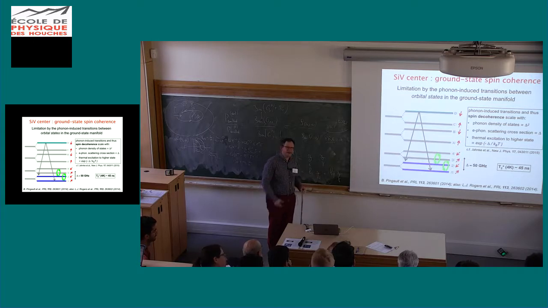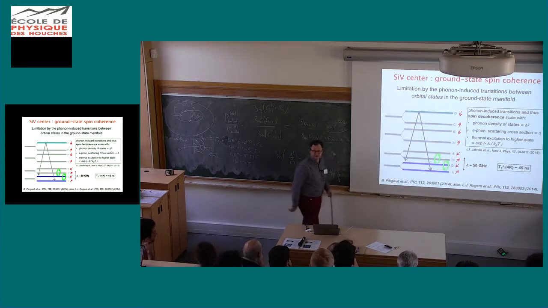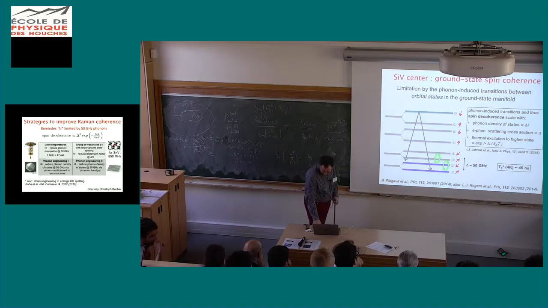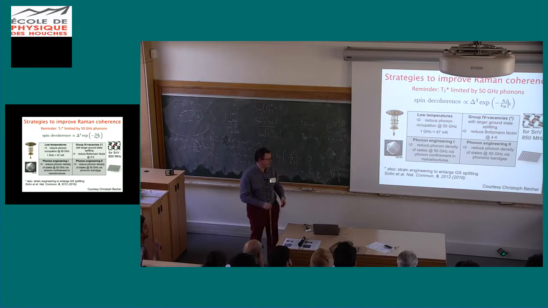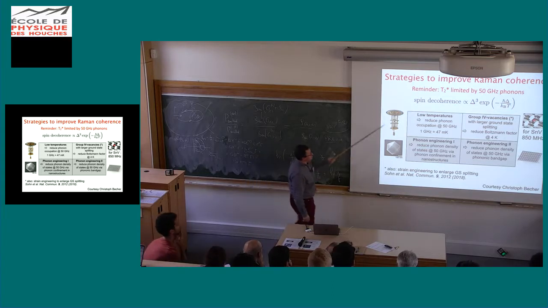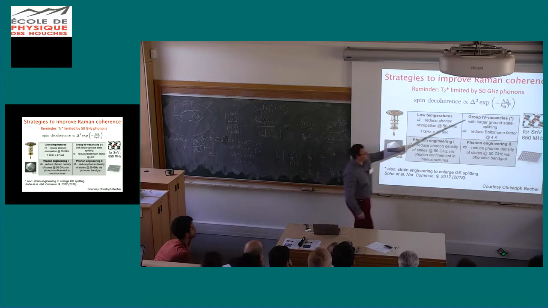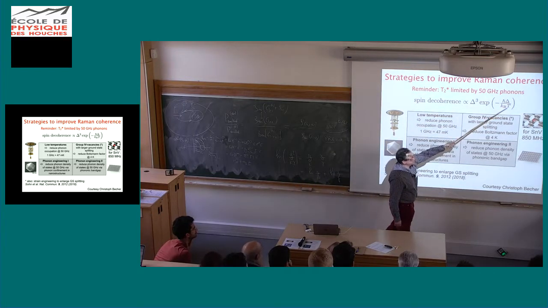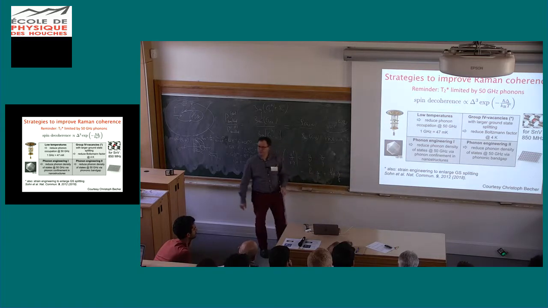So now, is there any possibility, any strategy to improve that? You would like to improve this coherence time in order, for instance, to build an efficient quantum memory. Are there any strategies for that? Basically, you have different approaches, which are currently being investigated, so I will just describe them very quickly. The first one is, of course, as the phonon excitation probability follows a Maxwell-Boltzmann law, you want to go down to low temperature.